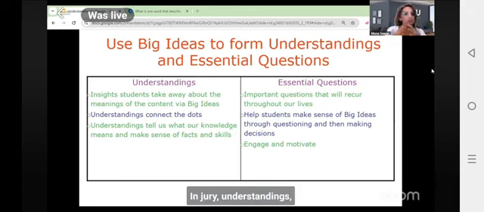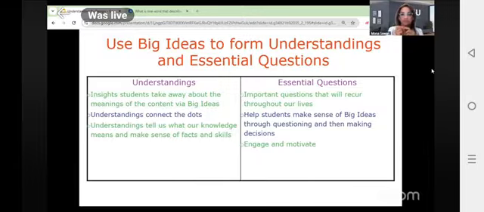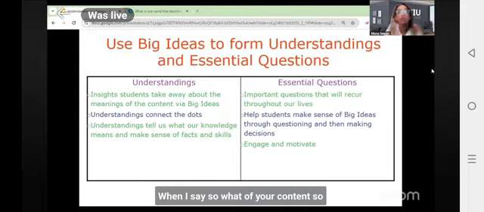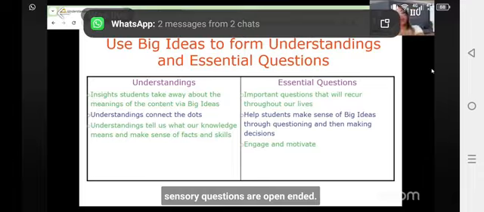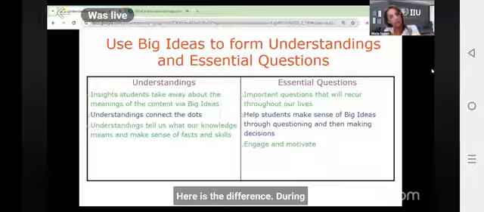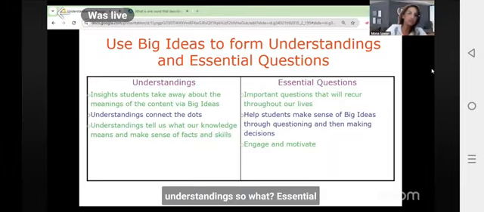This is where design gets exciting and intentional. Enduring understandings are the core ideas students retain. So, when I say so what of your content, that's the enduring understanding. Essential questions are open-ended. Here is the difference. Enduring understandings answer, so what?